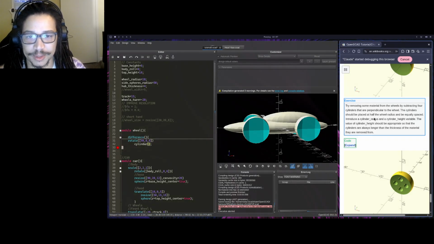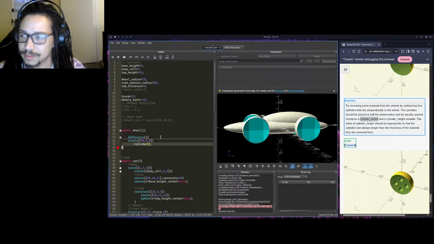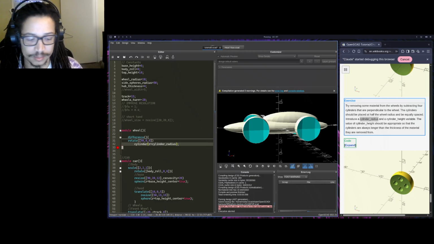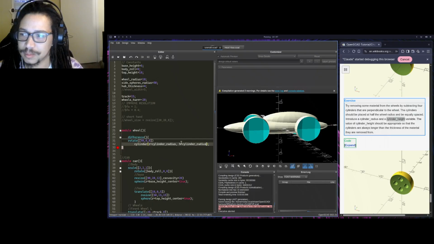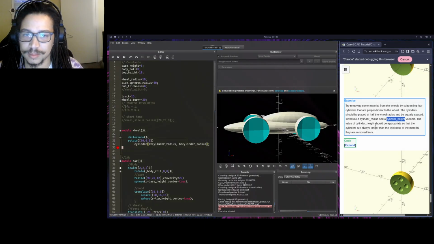I guess I should go ahead and put this cylinder radius. The height should be appropriate so the cylinders are always longer than the thickness of the material they are removed from.